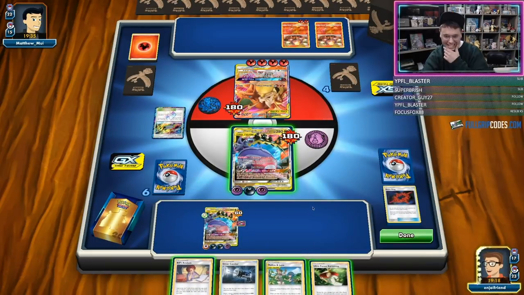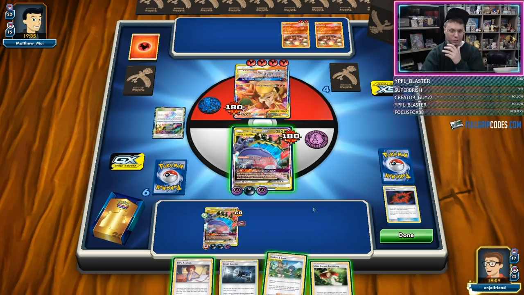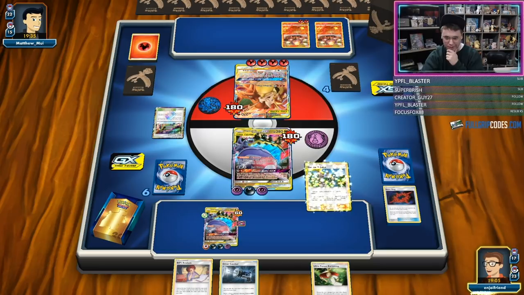Mallow and Lana, pretty decent card to have here. So I think, in hindsight, do we just Mallow and Lana? Yes, Mallow and Lana guarantees win. Because then I could GX with either of them.